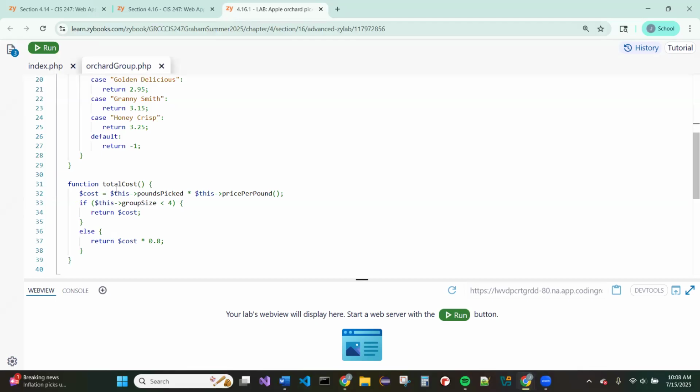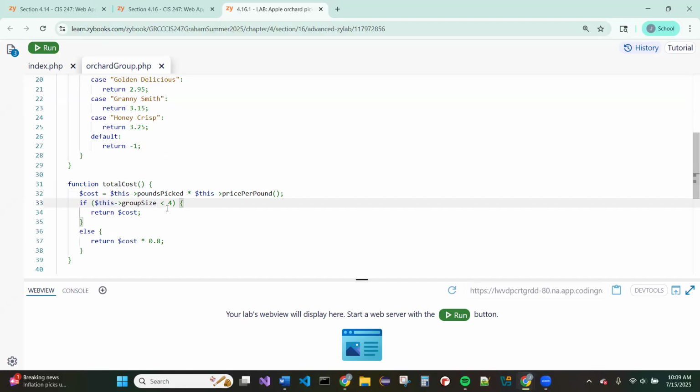So our cost is going to equal $this, because this is telling us, and you know what, I take it back. Yes, we do need to use the $this here so it knows which one we're working with. And so we're going to use pounds picked, and then times the price per pound.